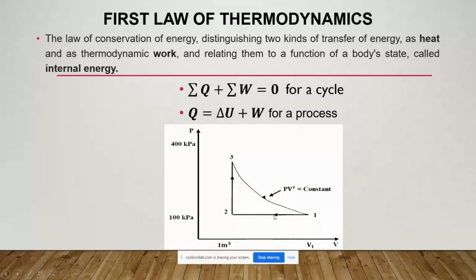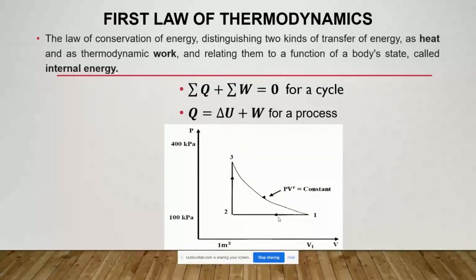So between 1 and 2, we have a process called a constant pressure or an isobaric process. Constant pressure or isobaric, because the line is horizontal. Now the question is, at constant pressure, is the heat added to the system or is the heat rejected in the system? Now you look at the direction of this arrow here. When the direction is going to the left, it means that the heat is rejected at constant pressure.